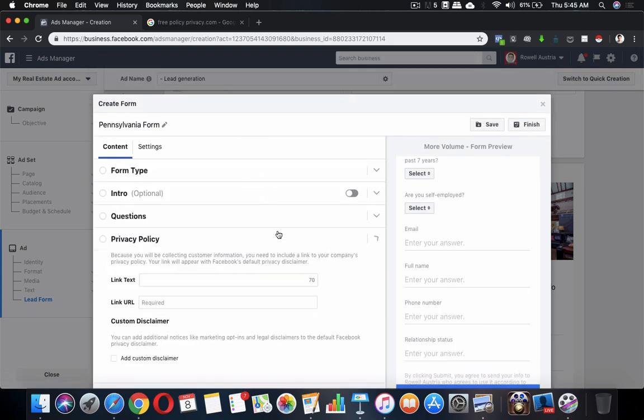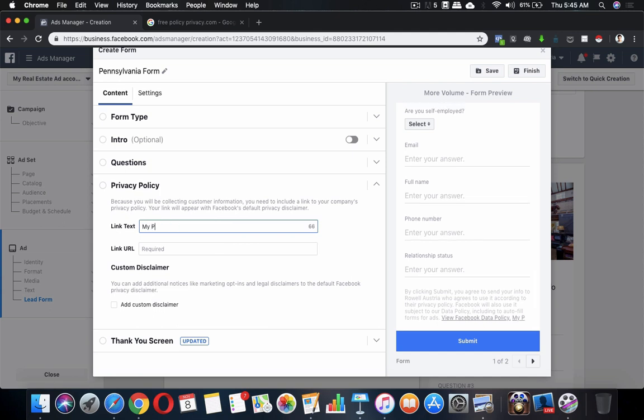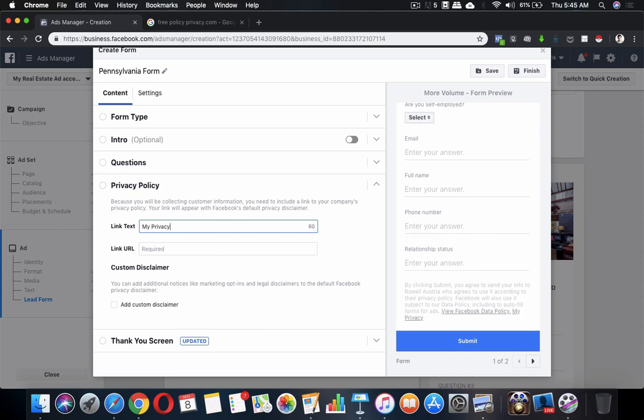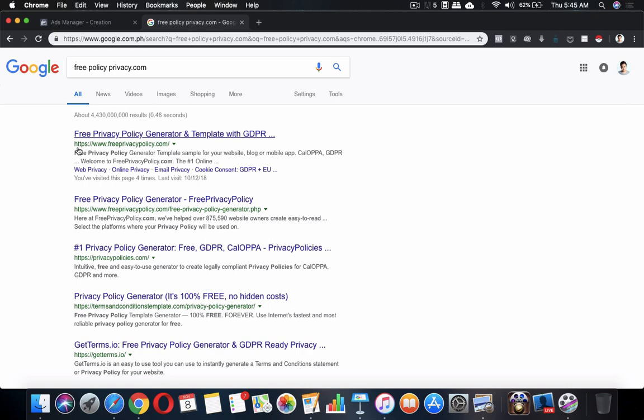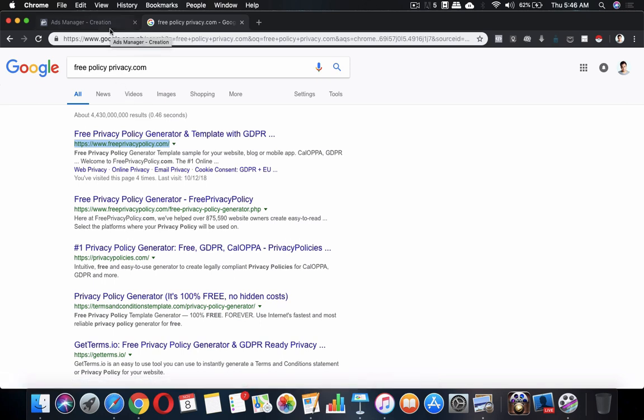Okay, and the next one is the privacy policy. This is important, guys. So just put a privacy policy name, or let's say my privacy policy. If you don't have any privacy policy yet, just go to freeprivacypolicy.com and you're going to get your free privacy policy there.